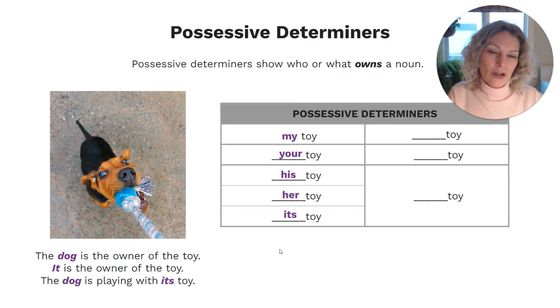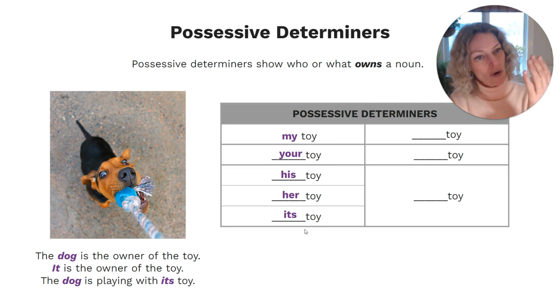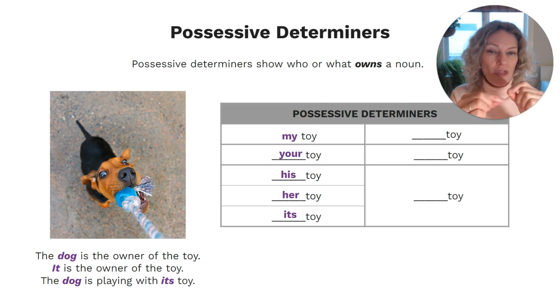These possessive determiners can't go in a sentence by themselves. They always have to go with a noun. That's why I'm showing them here with the noun toy. You can't just say, I like my, or I like your. They always have to go with a noun because their job is to show who or what owns the noun. Our toy is first person plural, your toy second person plural, and their toy third person plural. Notice the EI there.